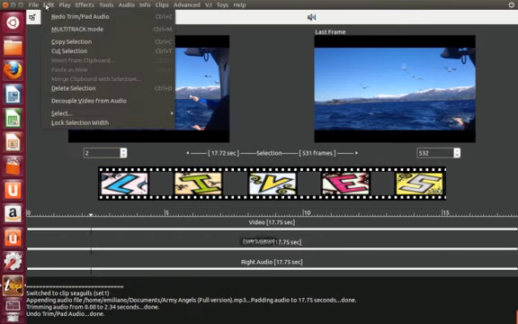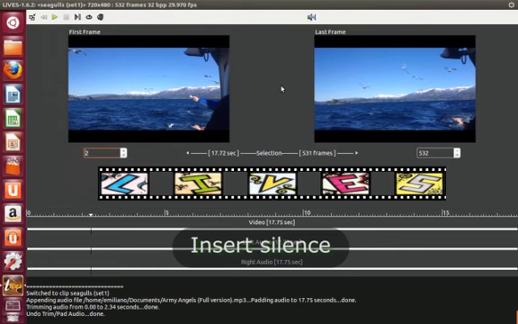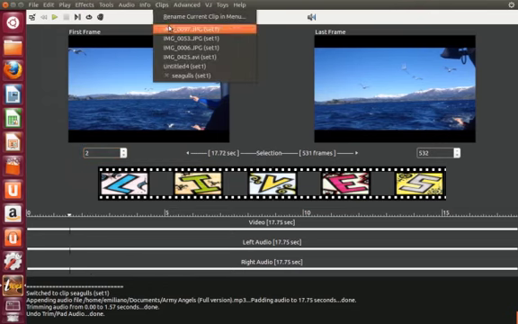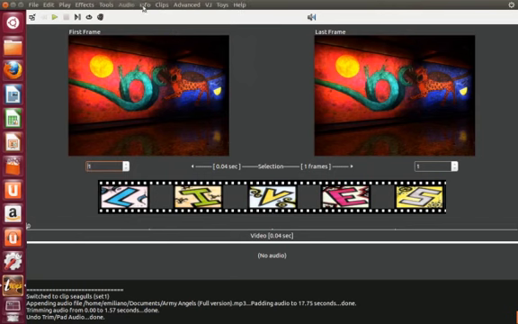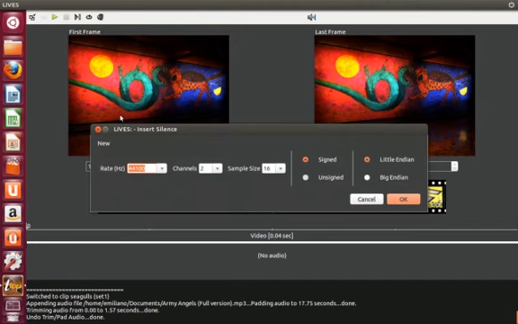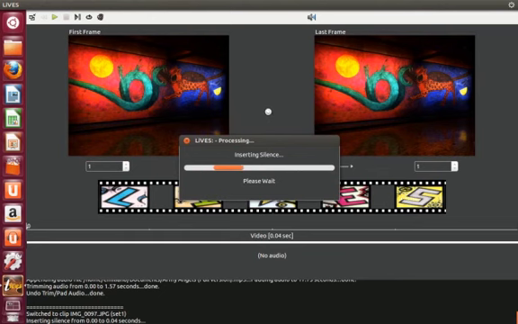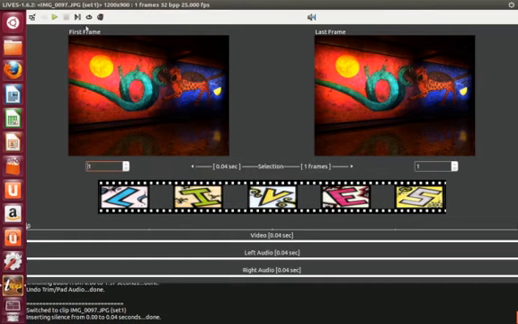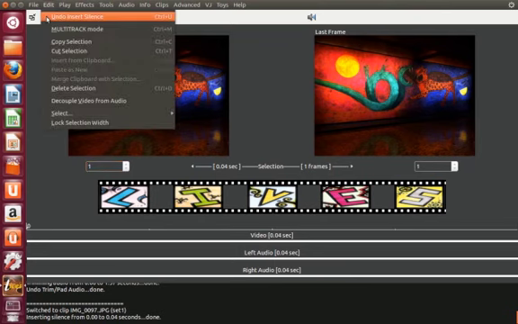Yet another tool in the clip editor will allow you to insert silence in the selected area. If the existing audio is shorter than the selection start, it will be padded with silence up to the selection start frame. The area in the selection will then either be filled or replaced with silence. You can activate this tool with the menu option Audio, Insert Silence in the selection. If the clip has no existing audio, you will be prompted to enter audio details: rate, number of channels, sample size, signedness and endianness. Usually you can simply accept the default selection. The operation can be undone using the menu option Edit, Undo, Insert Silence.